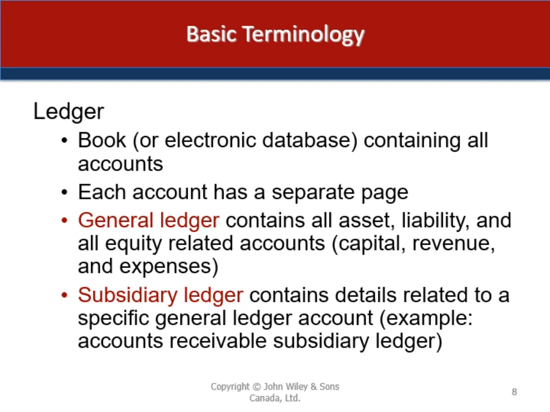So that's an extra accounting process that's required in order to make sure that the control account in the general ledger matches the total of the subsidiary ledgers. And the idea there is that the subsidiary ledger frees the general ledger from all of the details concerning numerous individual balances.